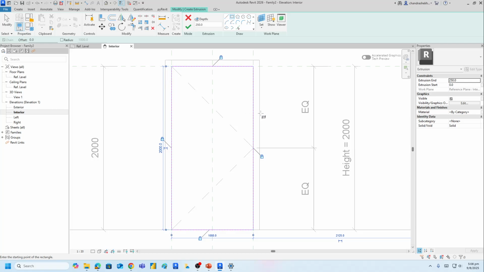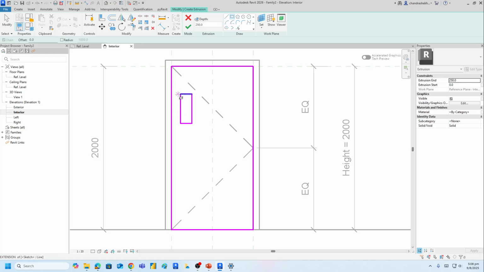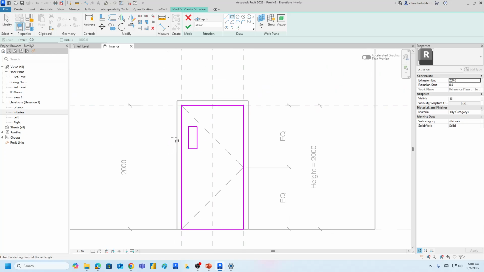Okay, then we will provide a vision panel somewhere here by using another rectangle, because once we have two rectangles like this, one inside the other, then you will be able to see that the interior rectangle will be a hole in this big panel. This is the door shutter panel, and this will become a hole. Now this hole we need to give some dimension and constrain it to the requisite reference planes.